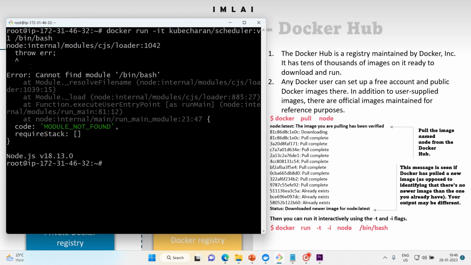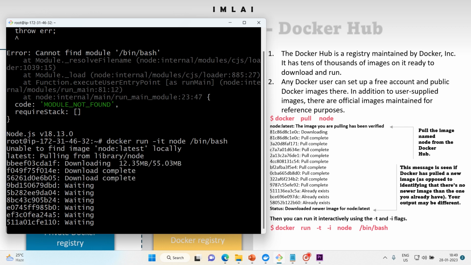You see that of course there is an error, it can't find bin bash in this. So we'll use the same one then. docker run option it node bin bash. It's pulling the image and then it will run it interactively.